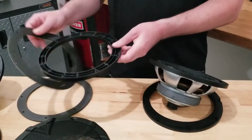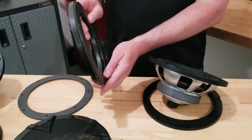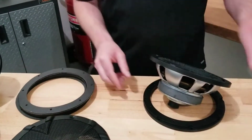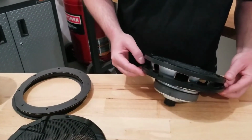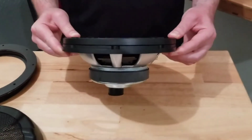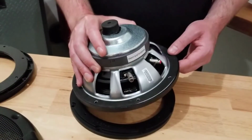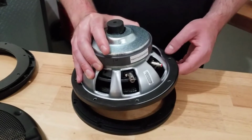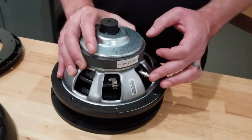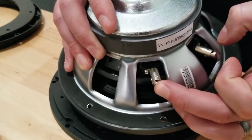The supplied gasket will adhere to the back of this spacer plate, and then that will go to your door panel. Then once that is mounted, your speaker will line up with the holes on that spacer plate, and the speaker will install onto the spacer plate. Once your stock door panels are removed and the stock woofer removed from the door panel, hooking up the new subwoofer is pretty straightforward with these quick connect connectors that you'll see here on the back of the woofer.